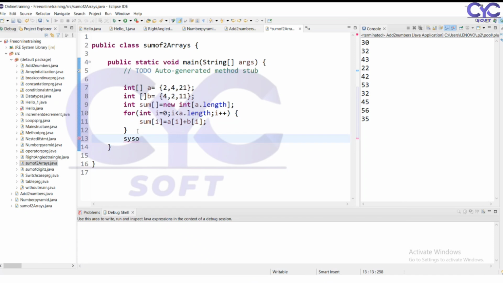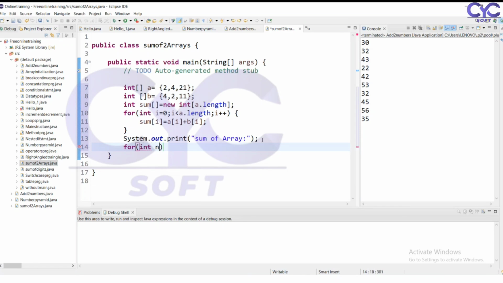For printing, we basically use System.out.print. I want to print in a single statement. So this is for accepting the values. For printing also, I will use another for loop, or else I can use for each.